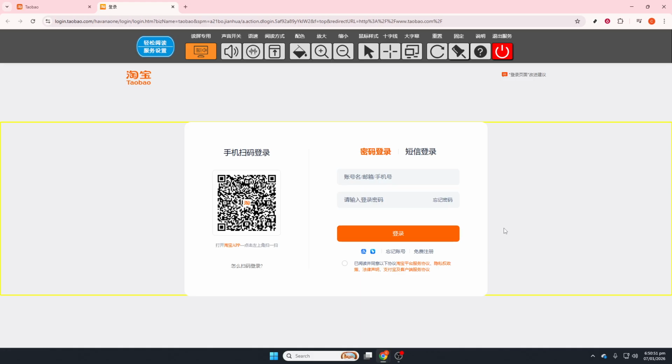Next, complete the slider verification. Drag the puzzle slider smoothly until it snaps into place. If it doesn't verify on the first try, wait a moment and try again. Alipay will then send a 6-digit SMS code to your registered number. Retrieve that code and enter it on the Taobao page before it expires. If the message doesn't arrive right away, give it a minute, confirm you have good reception, and make sure SMS filtering isn't blocking the message.